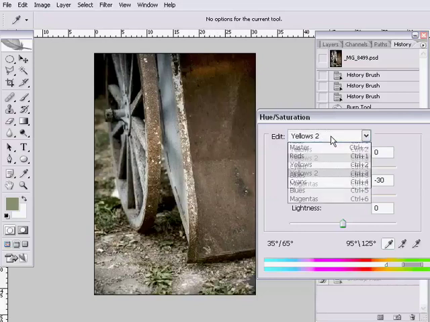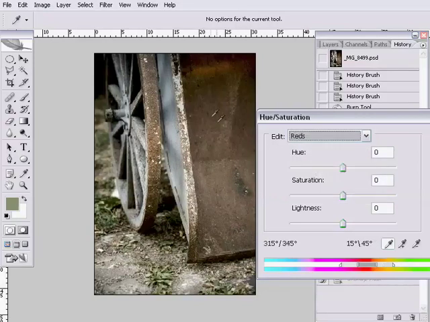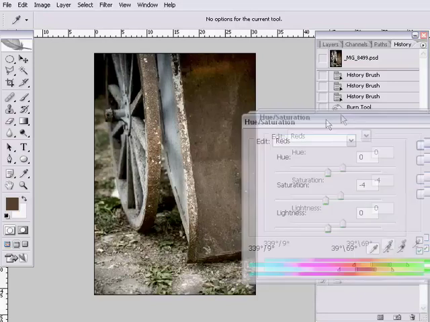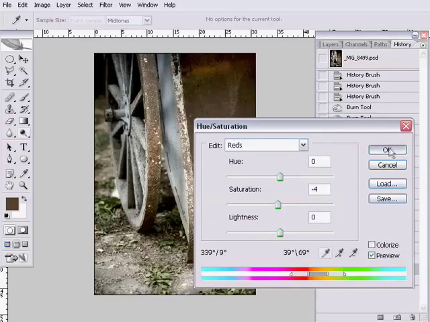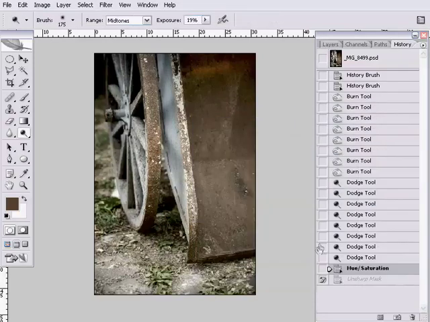And then I'm going to grab the... let's go for reds. This is probably more red than anything else. If I click the eyedropper inside the bucket there, I'm just going to push the saturation on that one down a little bit less. That's just... yeah, I think it's actually pretty good somewhere in the middle. I'm just going to take it down just a tiny little bit. And I'm going to press OK on that. And that is pretty much our image done.